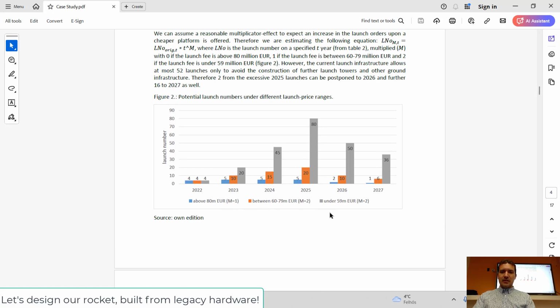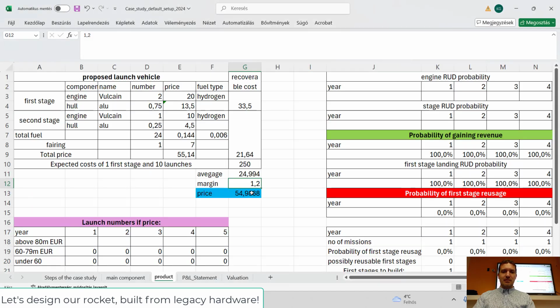So what is the threshold? We can get all these nice launches from our customers if we are under 59 million. Right now we are under, but we are economists. So if it means under, then it means as close as possible, because we need all the money as possible. Okay, so right now we are under. So I was able to increase the margin as much as possible.